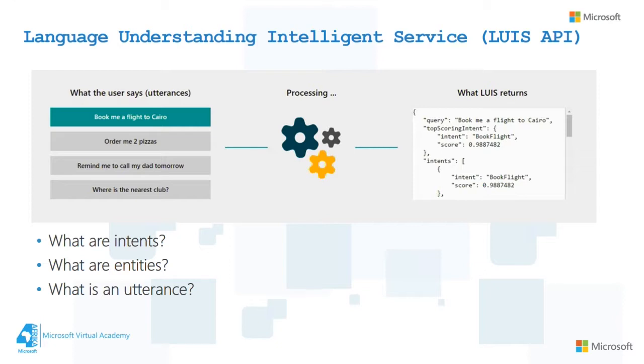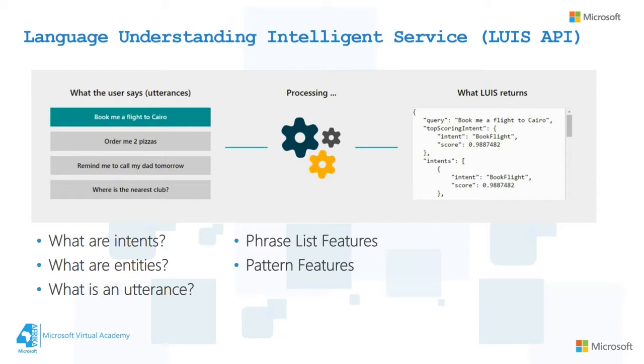While you are building your LUIS app, you may use the phrase list feature and the pattern feature to improve your LUIS performance when it comes to the detection of entities and intents. For example, the phrase list feature is a list of values that fall under a relevant entity. One of the values in this phrase list can be city, and under city I can put Cairo, Paris, London, New York, a lot of cities that I can include under this value. That's relevant to utterance number 1, which was book me a flight to Cairo.